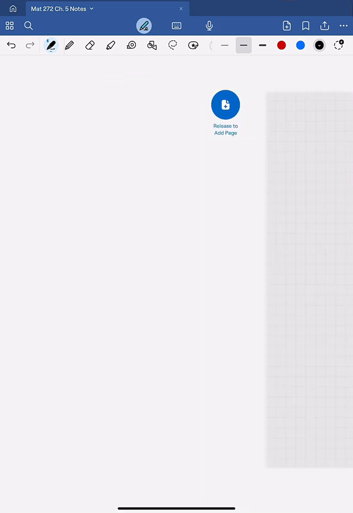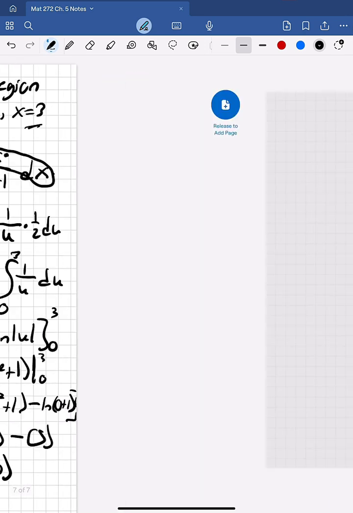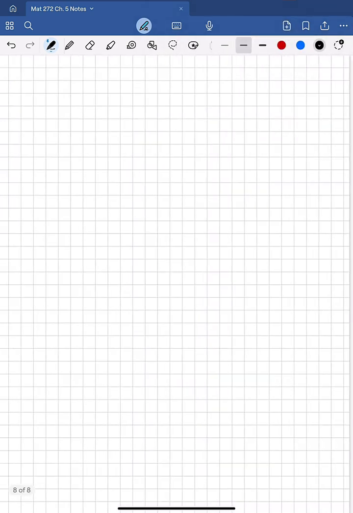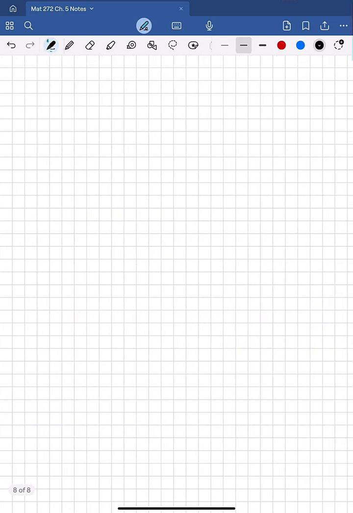All right, so let's look at another example. Okay. All right, so now let's look at an example where we may have to not only do a log, but we may have to do some other simplification stuff. So let's try to find the indefinite integral of x squared plus x plus 1 over x squared plus 1. Okay, and this is all with respect to x.